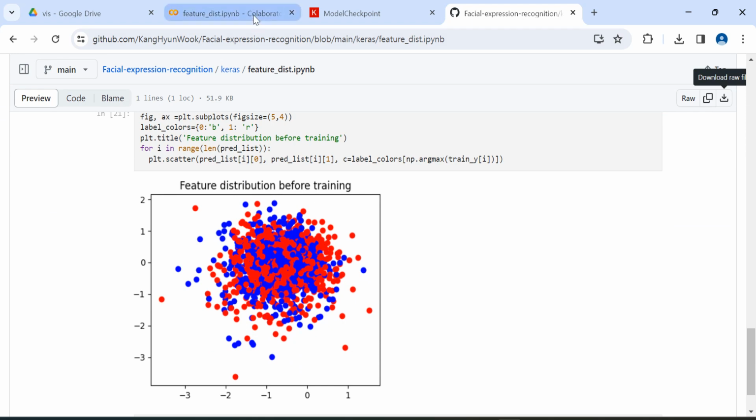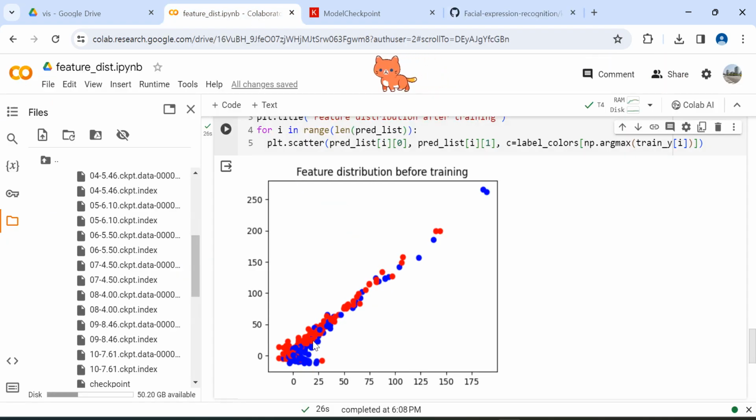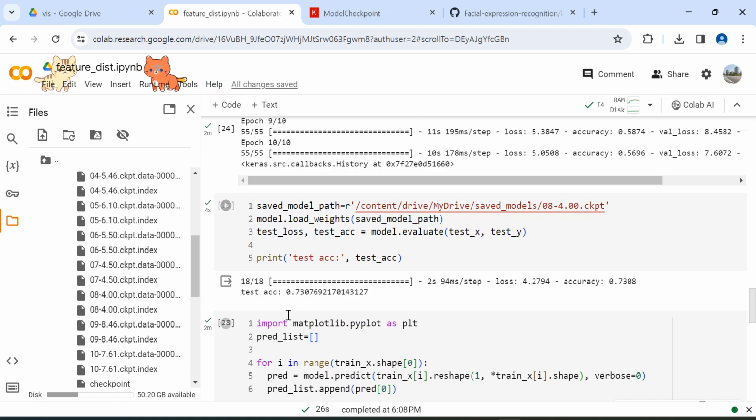And now because we can discriminate these two different features, we can have the test accuracy of 73%.